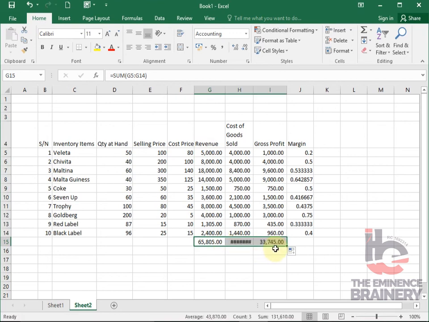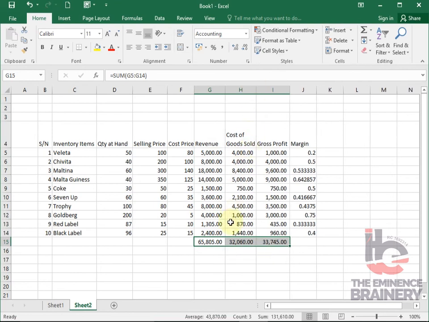You can also use a shortcut: highlight to where you need to add it and press Alt plus equal to sign. So we are good.